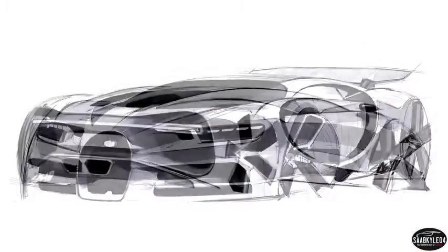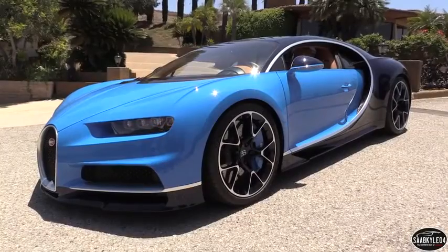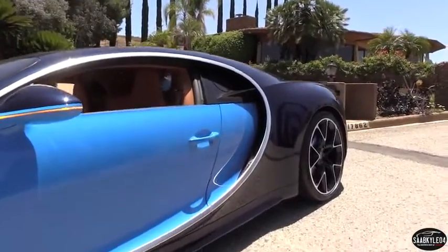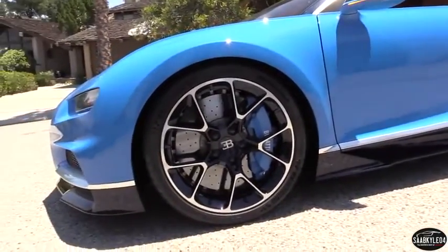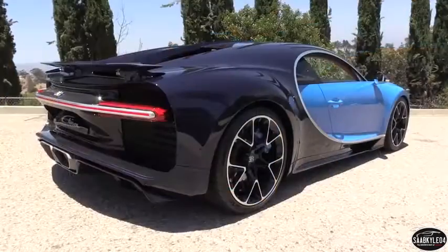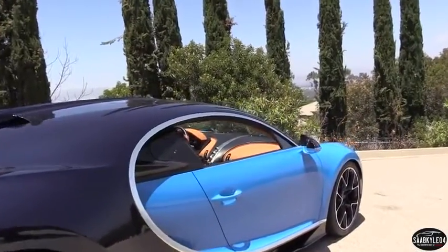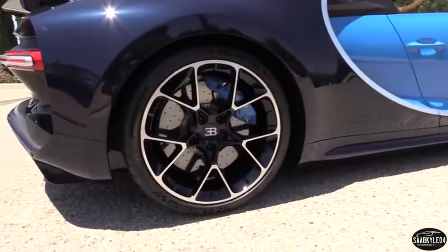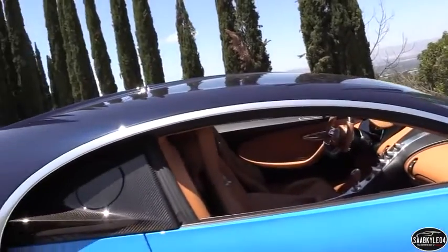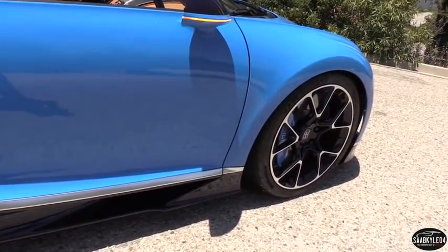Wearing Bugatti's newest design language is a smooth silhouette with more aggressive cues and only the highest levels of detail. Inspired by the iconic Bugatti Type 57S Atlantic, the Chiron incorporates a number of historical cues in a highly modern and technical package. Perhaps the most distinctive, aside from the C-shaped Bugatti lines around the doors, is the central fin which extends over the entire vehicle front to back. The one-piece Bugatti lines, while available in a variety of colors, come in polished aluminum and are 2.8 meters or 9.2 feet long. They highlight optional two-tone color themes but also serve to guide air towards the engine intakes and oil coolers. Any exposed carbon fiber panels are finished in six layers of clear coat for a glossy and lustrous surface. The complexity of the bodywork, especially the front fenders and rear compartment lid, will leave you speechless.